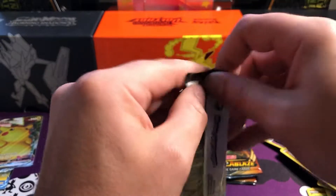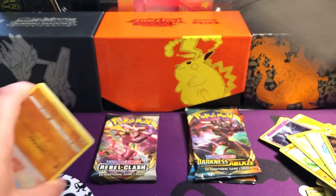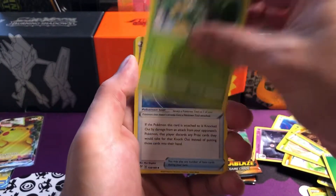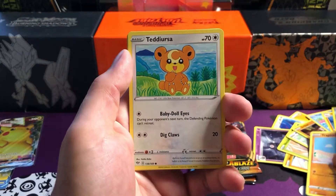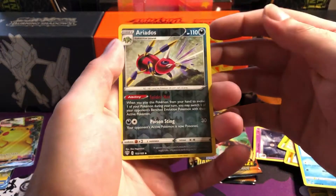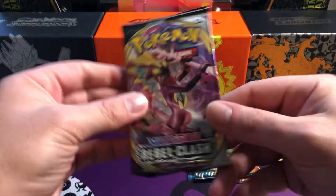We'll jump into a Darkness Ablaze. It seems we've got a lot more Darkness Ablaze here - you would have thought with six packs they'd give you roughly the same of each set, but I guess I'm wrong. We're starting off with Leaf Energy, got Simmer Sage, Turbo Patch, Trapinch, Teddiursa, Ursaring. Can we get some more hits? We've got a reverse - the dark ones are always hard to tell - Sableye and Liepard just behind it, which is nothing.